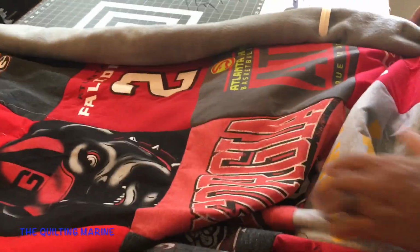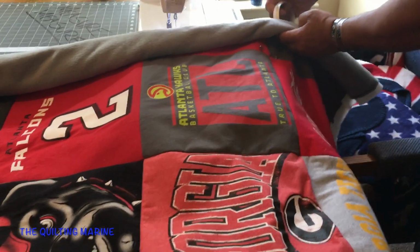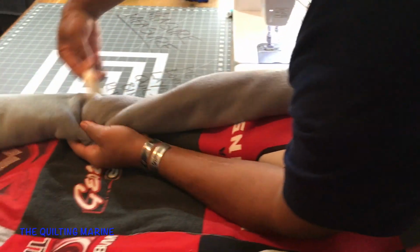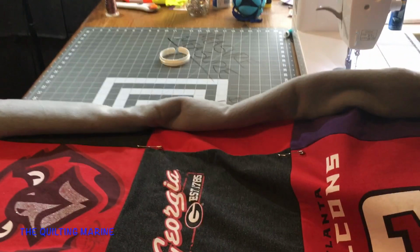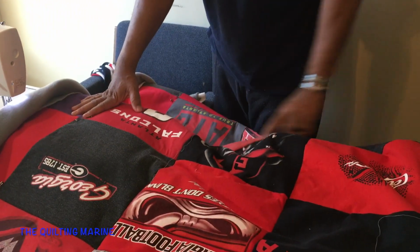All right, so that's one on that side. And now all I have to do is roll it open for my next one. Put the clip back on. It's a small quilt, so the clips are like, hey, what are you doing? You losing your mind? But I did promise that we were going to review them, okay? So we're going to ditch the clips for right now. We're going to really review them when we build a huge quilt, a king-size quilt. But we're flying through this. I have this one more stitch line to do. And then we're going to swing it lengthwise, and then go this way, and then we're going to close this thing down. When I come back, you'll see that I've done both directions, and we'll be squaring it off. I'll show you how to square the quilt off and get it ready to be binded, okay?